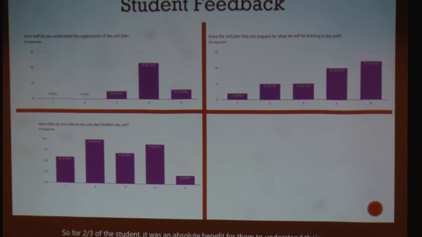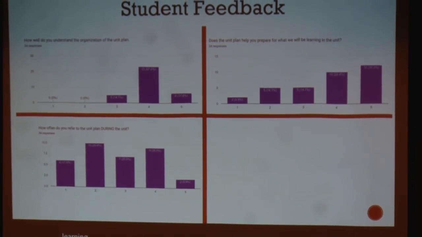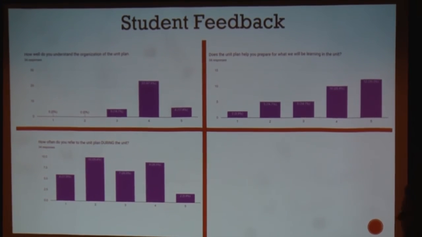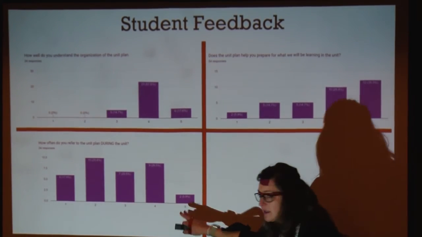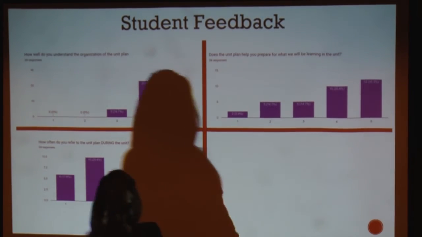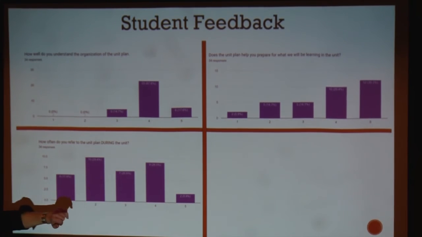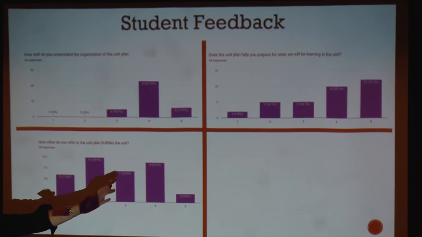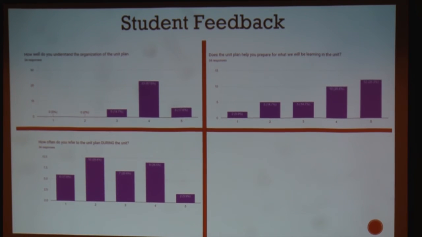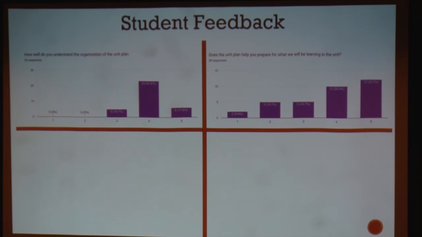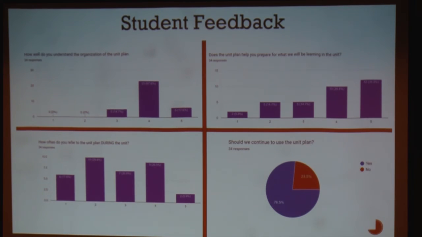The second bit is how often do you refer to the unit plan during the unit? Again, you've got 11 kids that are going in there every day, very frequently, somewhat frequently, not very often, never. So you have 7, 9, 16, 18 kids that are in that thing on a regular basis. And you have 16 of them that aren't leveraging it regularly. But then when you look at the end result, should we continue to use it? 76% of the kids said absolutely.